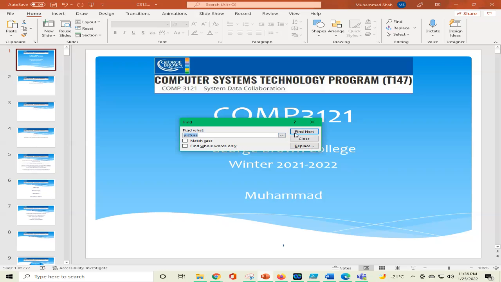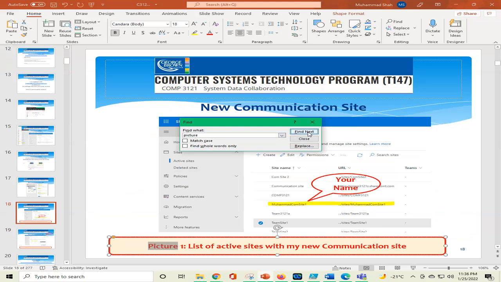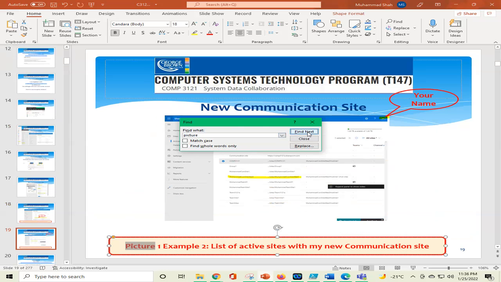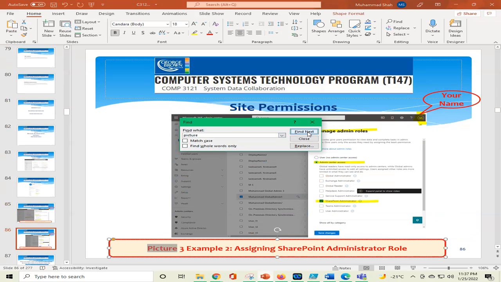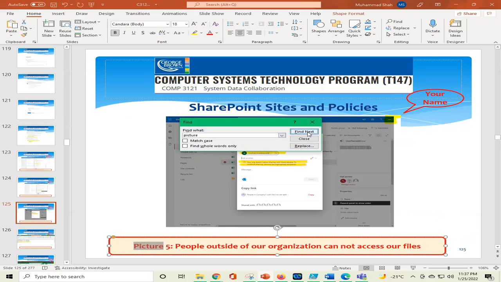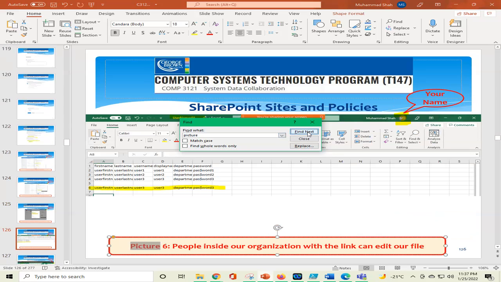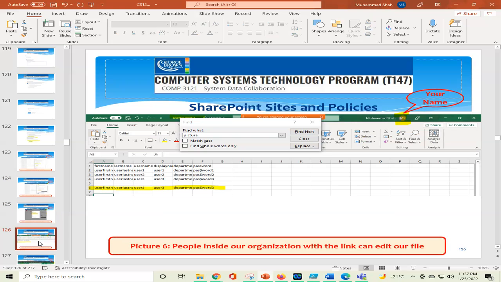Picture, not this page, not this page, yeah. Picture number one another example, two another example, three another example, four another example, five, five has only one picture, not another example. It's okay. If it's just one, then it's still fine. Four, five, six, and six.